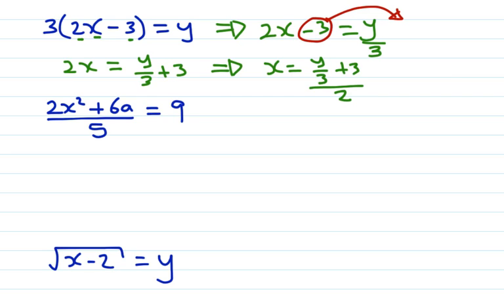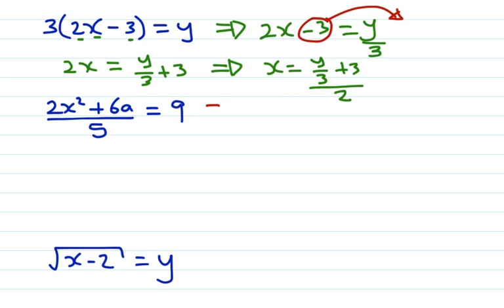Alright, the next question. Well, we've got a few things to deal with here, because you can clearly see that x is all the way on top here, and not only that, it is squared. So yeah, not really a fun thing to deal with, but let's take it apart piece by piece. So I've got x, it's squared, then it's multiplied by 2, then 6a is added to it, and all of that's divided by 5. So the last thing I said was divide by 5. So the first thing I'm going to do is multiply by 5.